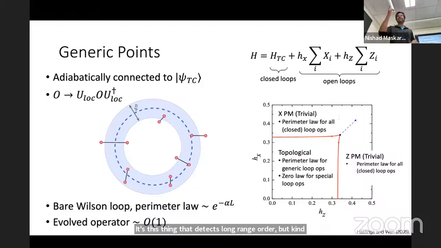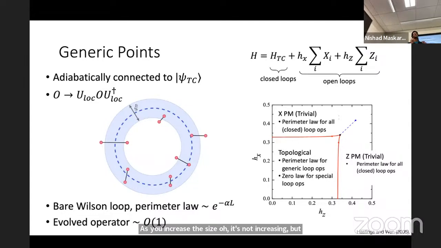Okay. If it satisfies perimeter law when it goes to infinity, why is it not decaying to zero? Good. So the bare Wilson loop satisfies perimeter law, but the key takeaway of this Hastings paper is that there's also a zero law operator. In particular, this operator that's supported on an annulus. And that annulus operator doesn't satisfy perimeter law, it satisfies zero law. So it doesn't decay as you increase the size. Oh, it's not decreasing, but it's called zero.